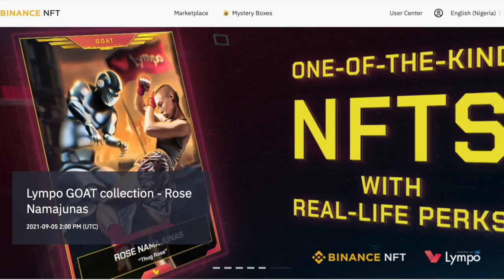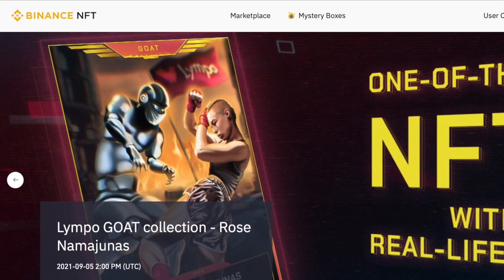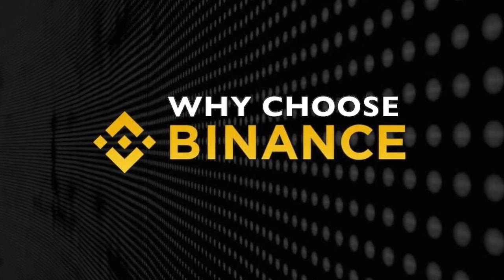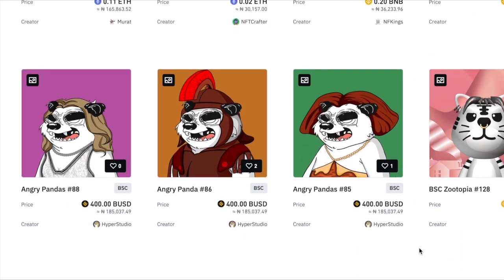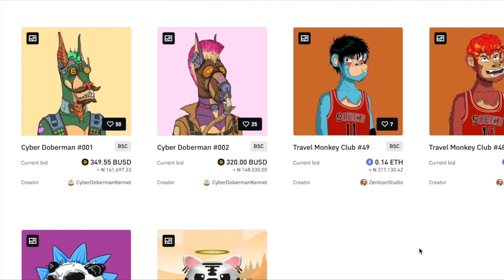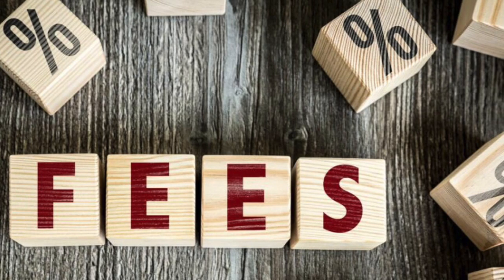Why should you collect and trade NFTs on the Binance NFT Marketplace — what are the benefits compared to other platforms out there? One of the biggest benefits is the low fees. If you are just starting out in the world of NFTs, it makes no sense to be paying very high fees for your transactions before you even fully understand the ins and outs of trading NFTs. Binance charges just 1% platform fee with the highest liquidity, which is just awesome.